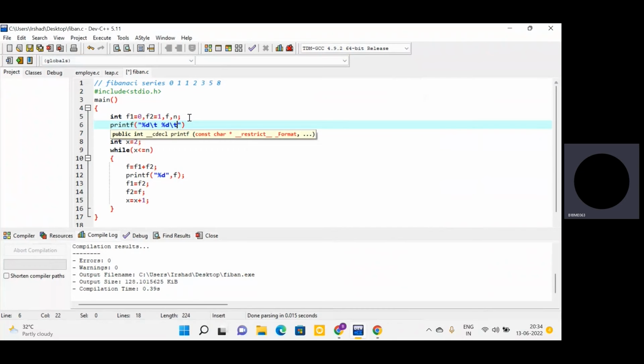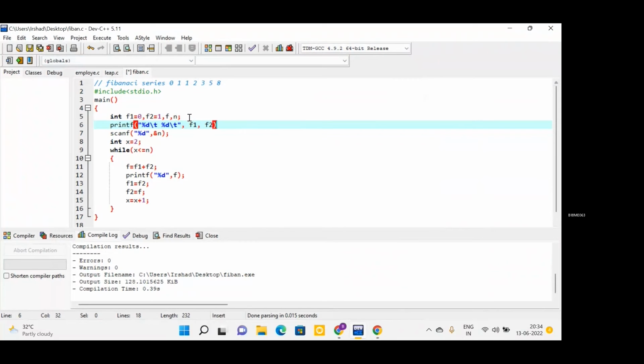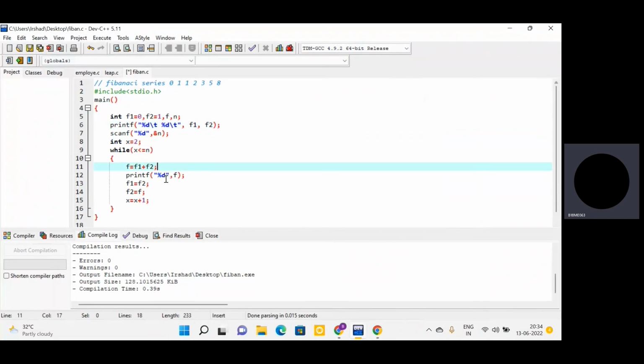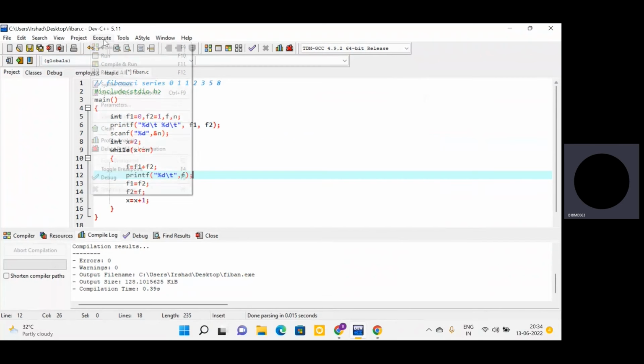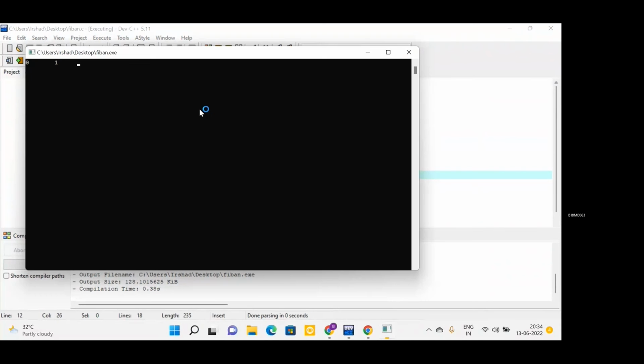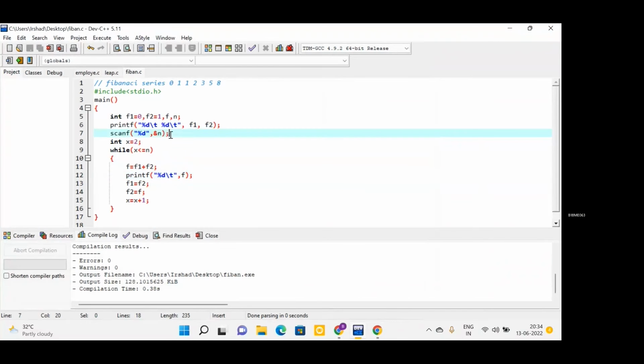I'll show you: comma f1 comma f2. Let us put slash t here also. It gives a tab amount of space. Before that we have to use this scanf function.